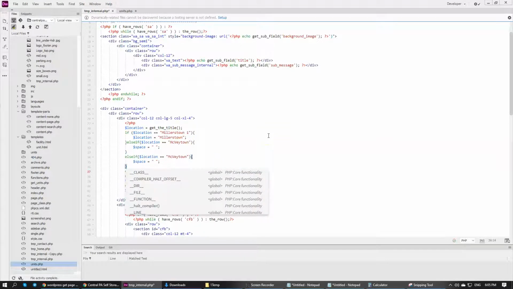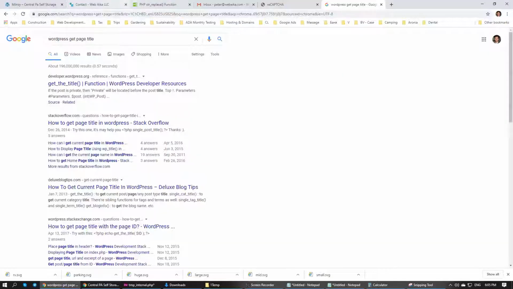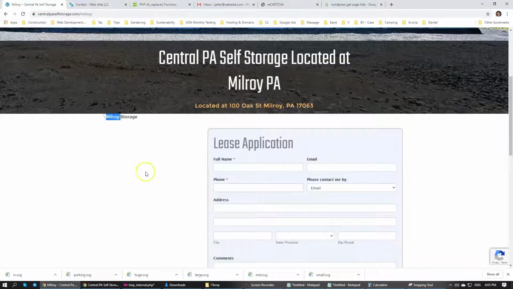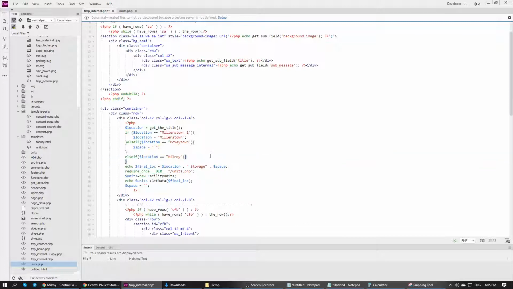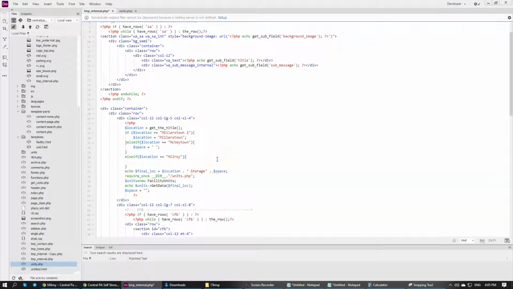So if location is, what was that, Milroy? Yeah, Milroy. If location equals to Milroy, without the space. We don't need the space, but we don't need to append the storage. And this is just becoming a bit ridiculous. Okay. Looks like I'll have to set storage as a variable. Let's do that.